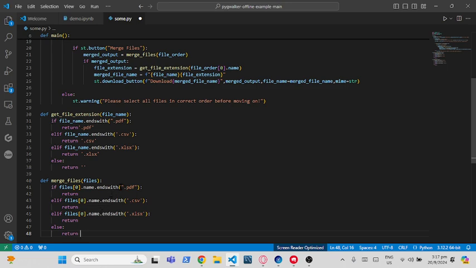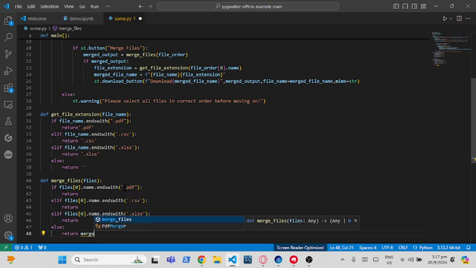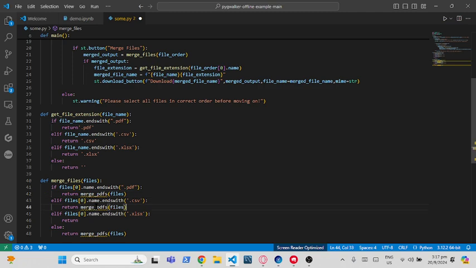And after that, we are going to be doing merge PDFs files. So basically, that's what we put in here, and we put in here. But obviously, it's gonna be different.